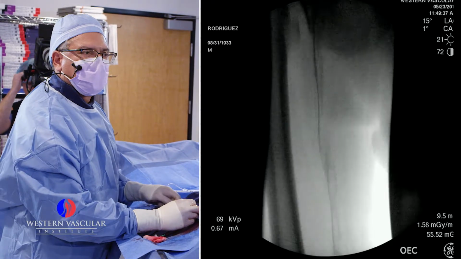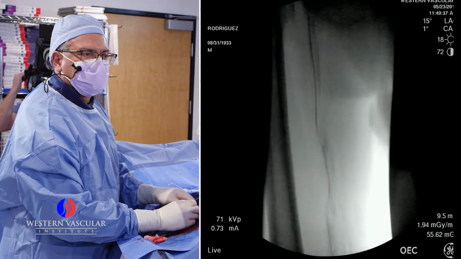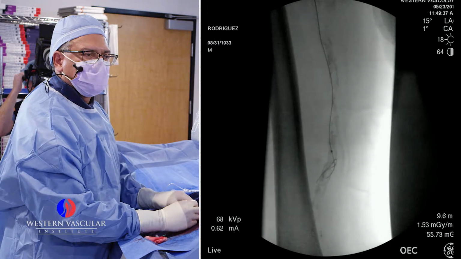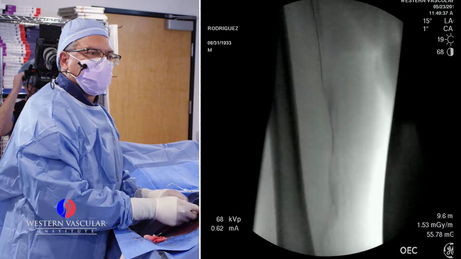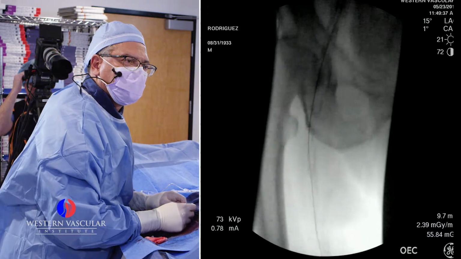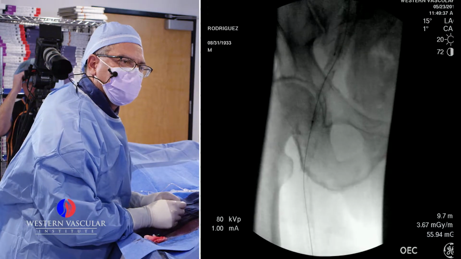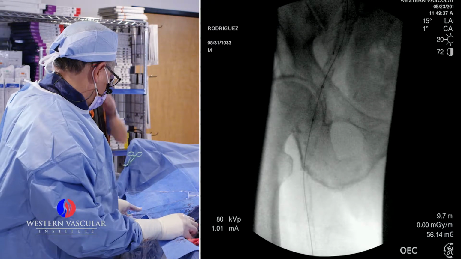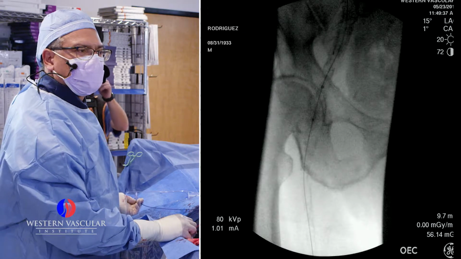Everything goes over the wire because we know that the wire is in the center of the plaque. So here we go, the balloon reaching down to that point. If you show me the other end of the balloon, I will pull and uncover by moving the sheath or the sleeve back again. And then we are ready for the first dilatation of the artery.